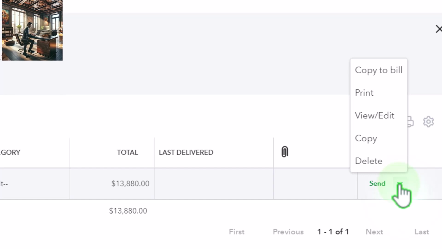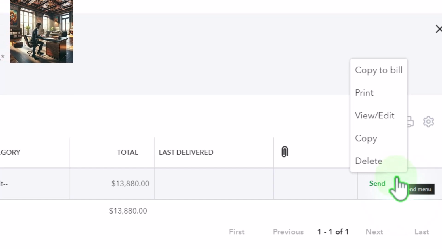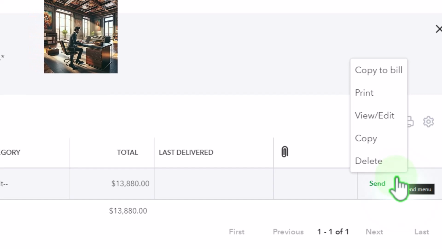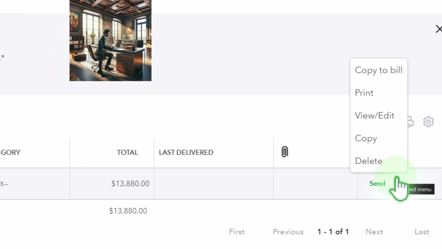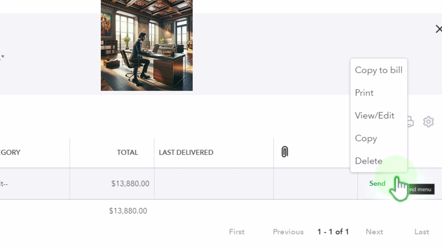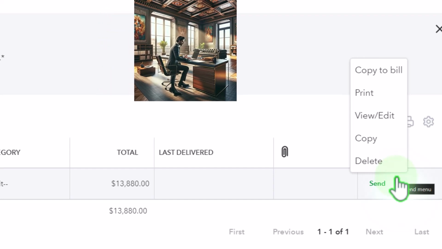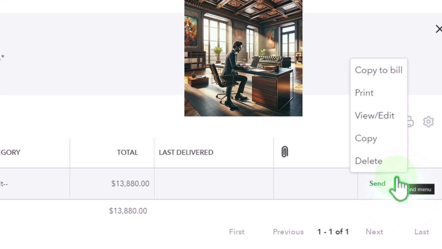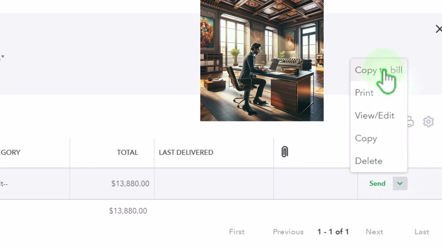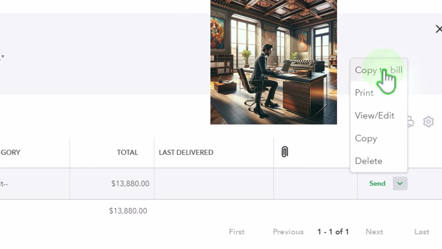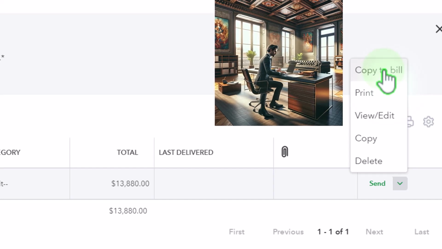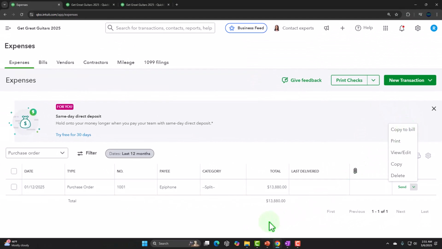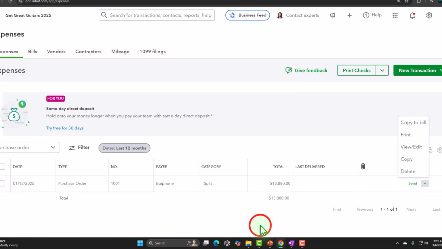We can copy it to a bill, which is basically what we would expect to happen next, right? We're going to receive the guitars, hopefully, and tie out the guitars that we received to the purchase order. The box of guitars will typically have a bill in it, a bill from the vendor that we can then enter into the system, but we could make it a little bit easier by copying the purchase order information to the bill, which, if everything goes smoothly, should populate properly, because that should hopefully be the amount of guitars that we actually received.